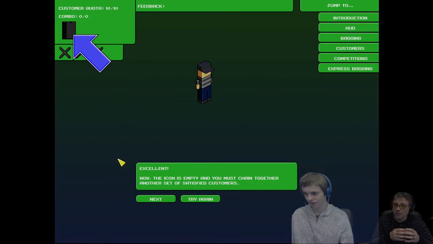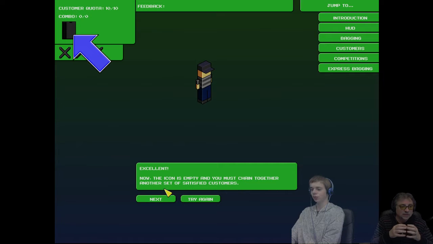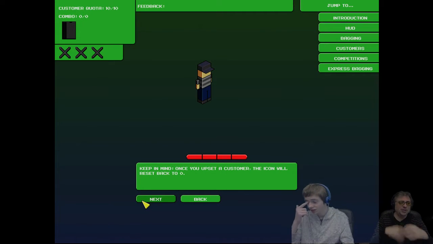Left bracket. Left bracket. Okay, left bracket is express bagging. Now the icon is empty and you must chain together another set of satisfied customers. Oh, there he is. He says left bracket. All right. Well, everybody came around to it at the same time.